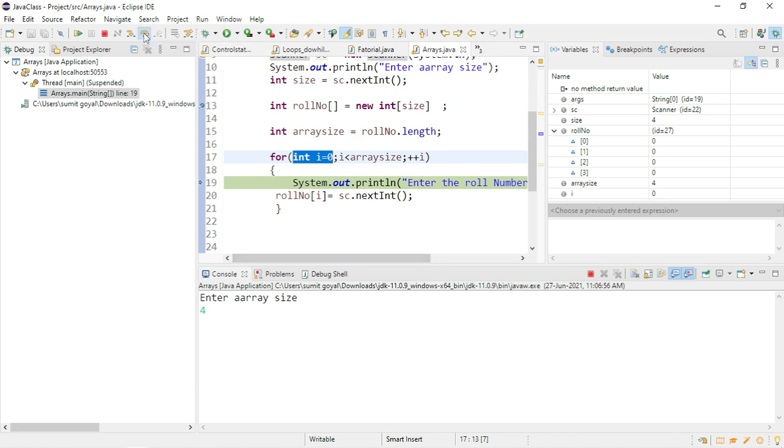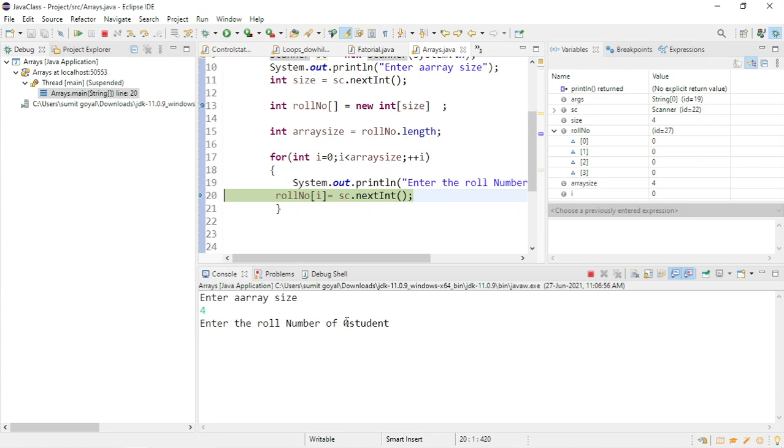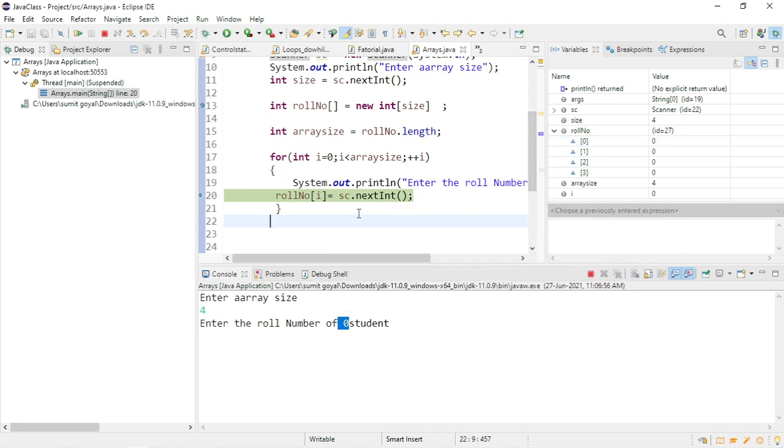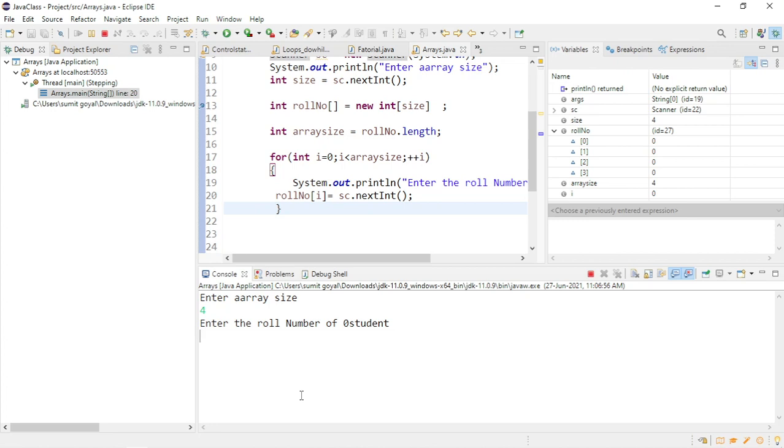So now on your line it will say enter the roll number of 0 student, which is presented at index number 0. Once I invoke this line, if you see what the index is, 0, because the i value is 0. So the roll number of 0 will be that number when I invoke this line. Suppose I say 11 is the roll number of 0 student, hit enter, and that 11 will be placed at index 0. If I hit enter from here, first place your mouse here and then hit enter. Now you can see at index number 0, 11 is present.